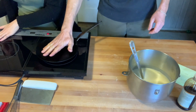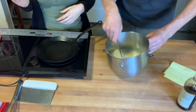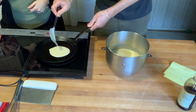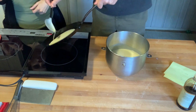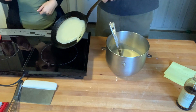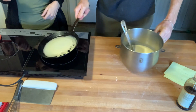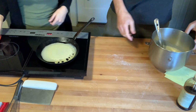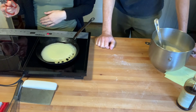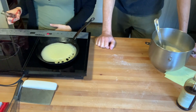Let's see, we'll do a little tester. See if it's hot enough. I'm just going to take it and roll it to the edge of the pan. And then we'll let it cook a little bit, and then we'll flip it over and cook it briefly on the other side. You don't even really have to cook it on both sides, but I like to get the color.